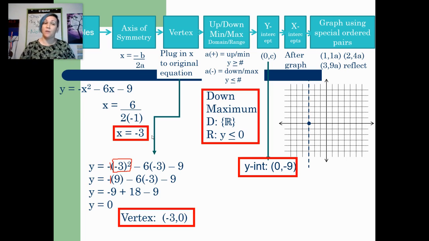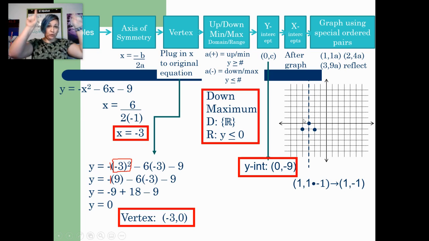All right, our special ordered pairs are going to change a teeny tiny little bit, right? So our a in this problem was negative 1. So I am going to have to multiply all of the y-coordinates by a negative 1. And so it's not going to change the numbers, but it will change them all to negatives. And so basically what that does is it helps us remember that this parabola is opening down. So instead of going over 1 and up 1, I'm going to go over 1 and down 1 from my vertex. Over 1, down 1, and reflect.